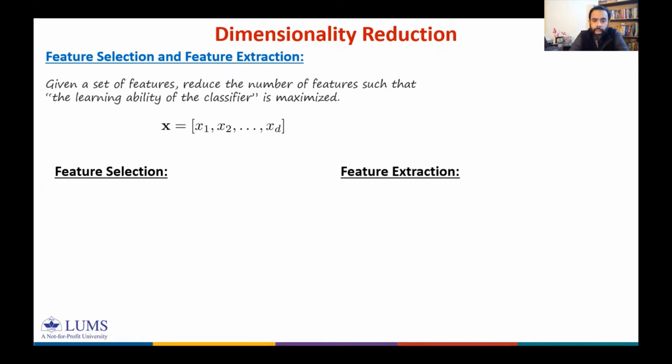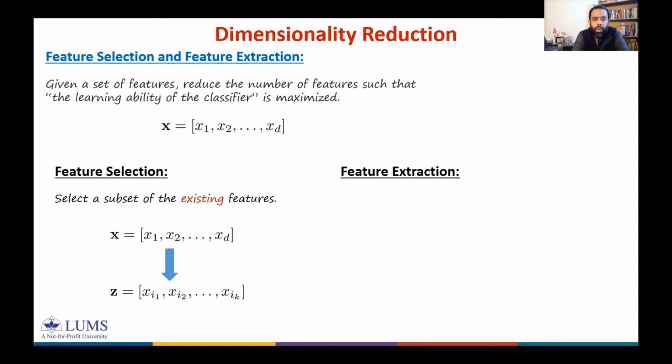Okay, let's talk about feature selection first. In feature selection, as the name suggests, we will select a subset of the existing features. So we have d features, and out of these d features, we want to use some subset of these existing features. Mathematically, from these d features, you will be using k features.